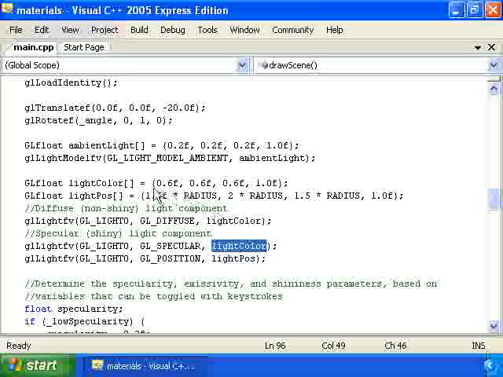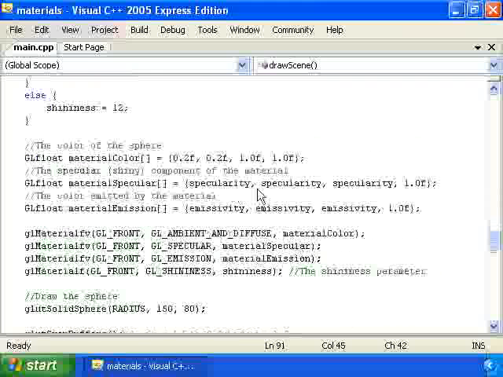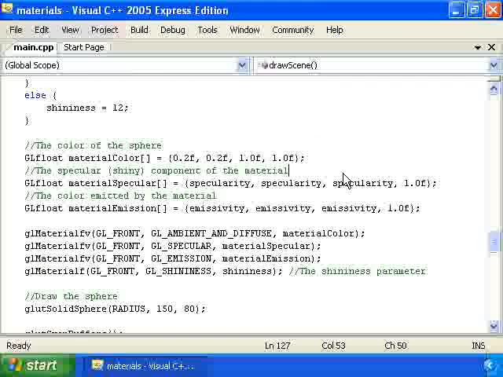So in this particular example, it'll take the product of 0.6, 0.6, 0.6, and specularity, specularity, specularity to give us the color 0.6 times specularity, 0.6 times specularity, 0.6 times specularity for the shininess of the sphere.